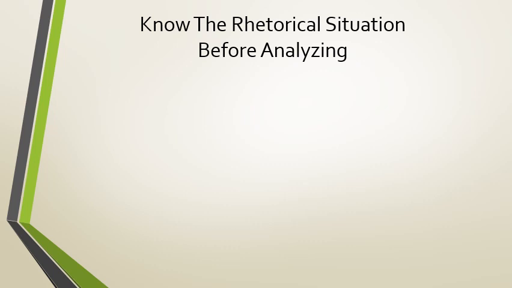So where we want to start with the rhetorical situation is to remember one thing, that rhetoric is a means of persuasion. At its core, when we're talking about rhetoric, rhetoric is meant to persuade another person to believe something or to do something or to think something or to feel in a certain way. So there's always that kind of underlying persuasive element to rhetoric. And understanding the situation requires you to remember that whatever the situation is, there's this undercurrent of persuasion that's running through it.